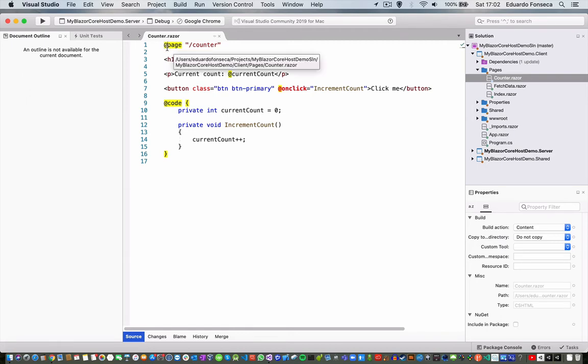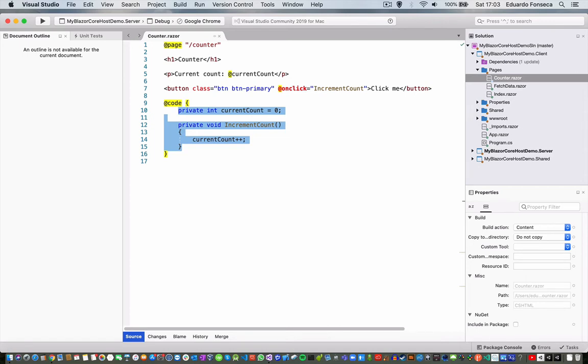So you put @page, and then you specify the actual route for that page. Inside a code block, you will have all of your C# code that you will be able to invoke or execute.